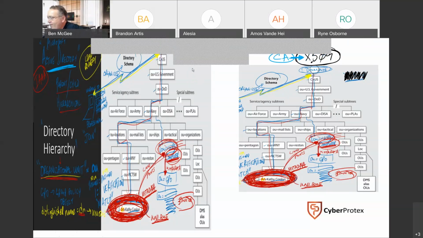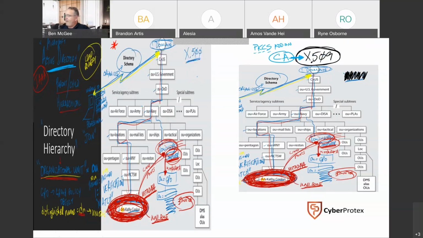So check it out. The way that this is organized is I would stand up the primary domain controller with Active Directory, similarly to what I have over on the left-hand side. And then I would stand up a certificate authority for PKCS, Public Key Cryptographic Services, that stores these certificates. But look at the hierarchy here.